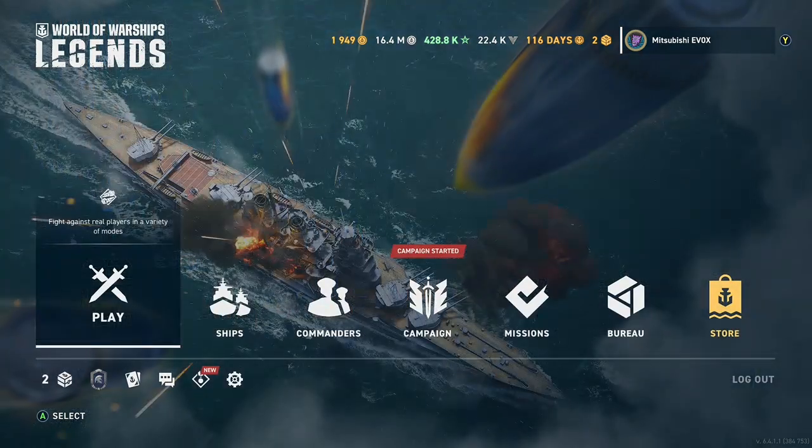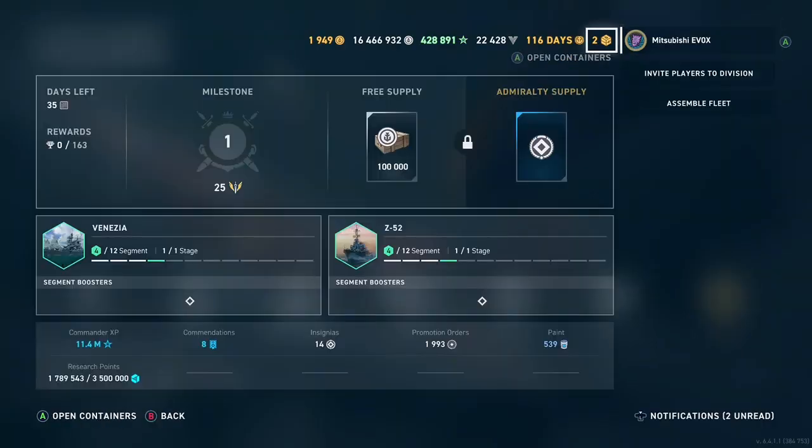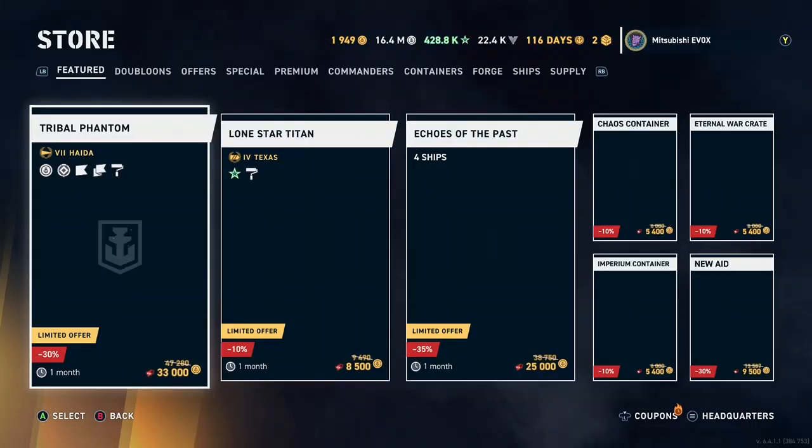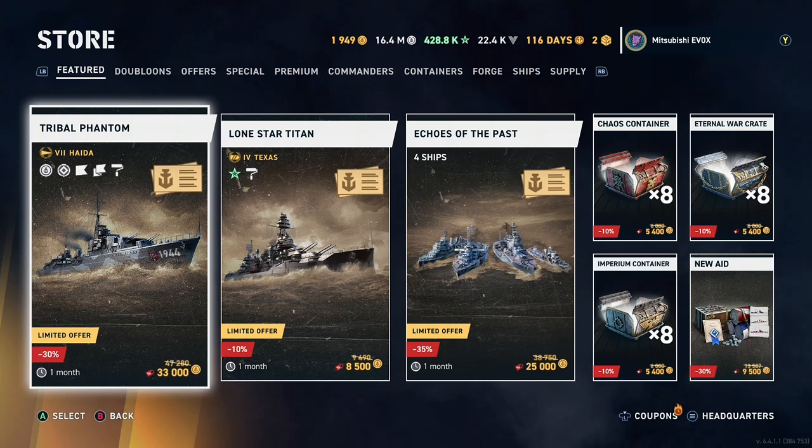Now, let's have a look at the store. Let's go have a little look-see. Let's see what there is here for this one. Ah, here we go.